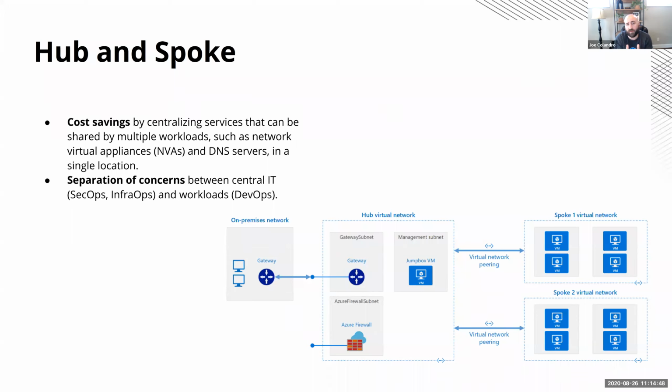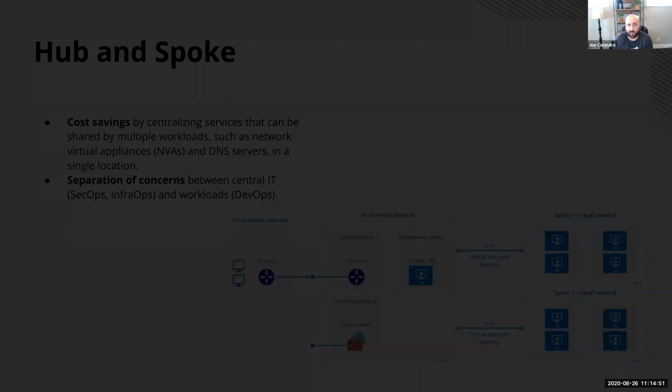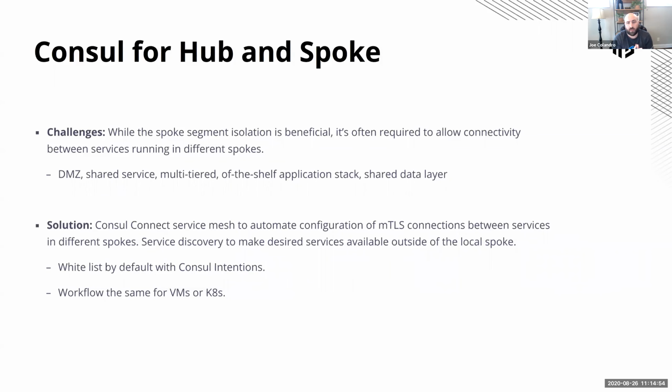So it's really common though to see examples of why services might need to communicate between spokes. As we decompose monoliths and build new cloud native applications, it's becoming pretty clear that a lot of services are being reused. You might have an inventory service or something like that lots of different applications might need access to, or a common zone that's PCI compliant for handling payments and things like that you might have several applications that need to access. And a really common one is a DMZ.